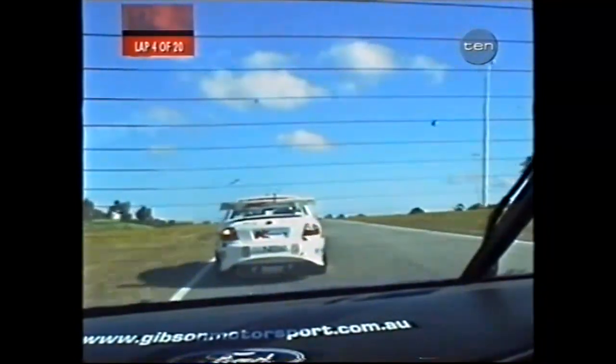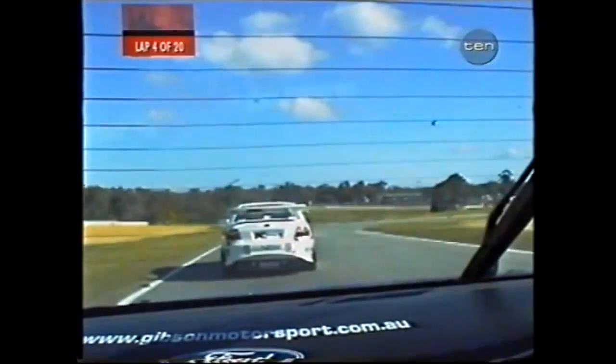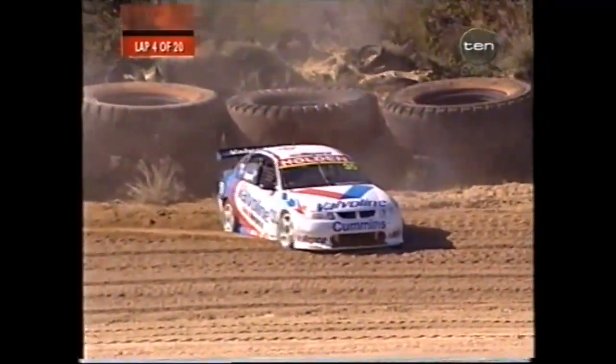Yeah, I think there was, and that's probably the second or third time that we've seen a little tap there. So these two are racing very hard. Makes you wonder whether perhaps there might have been some contact the other way around. We've got a Barbagallo car in. It's Sparks. No. Yes, it is. Yeah, 35. So he's miles off in the sand trap there.